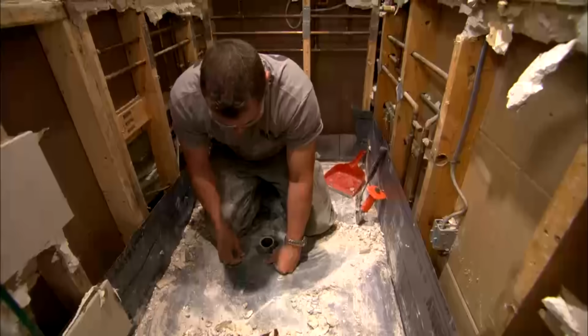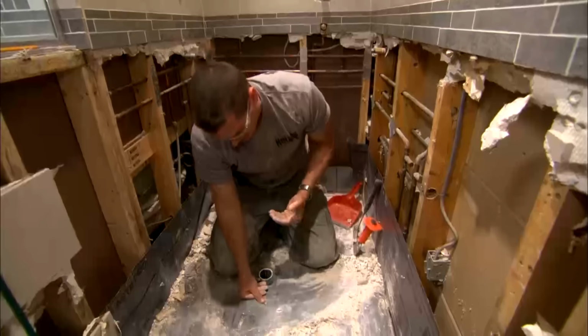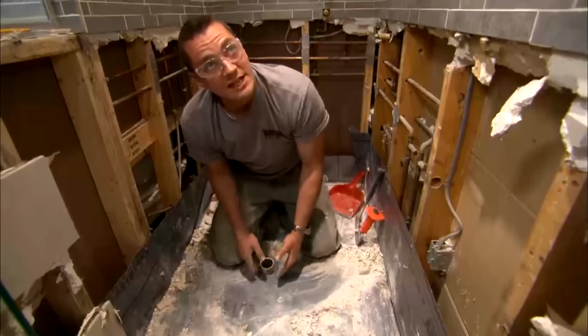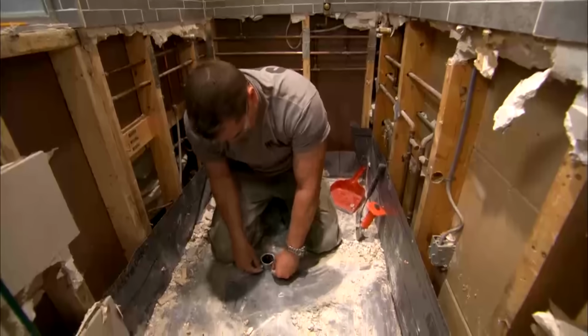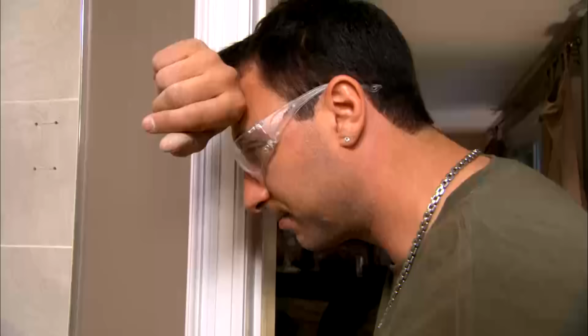You know, with a proper drain, you know how they do it, right? They have a clamp on the bottom. What happens is your flange goes right over top of this membrane so that it's watertight. Look at this. They actually cut a hole around for the pipe and left it like that. In the big scheme of things, is that range a big deal to me anymore? I don't think so. That's such small potatoes at this point.